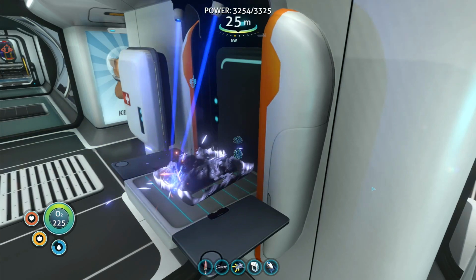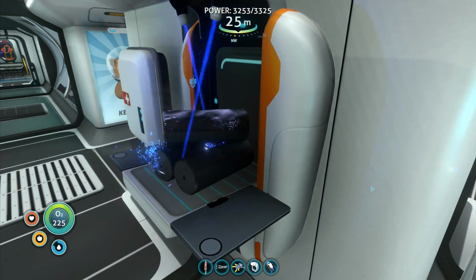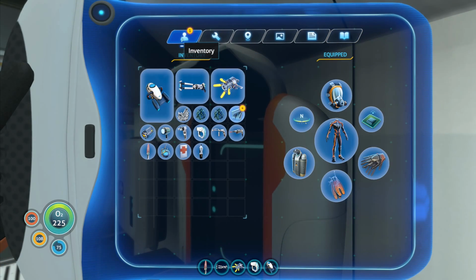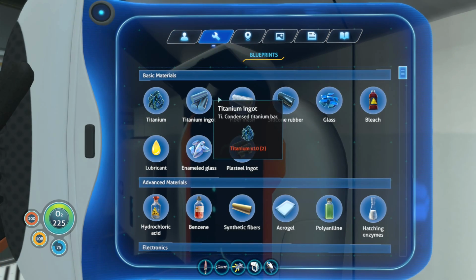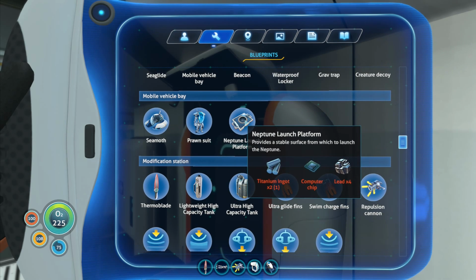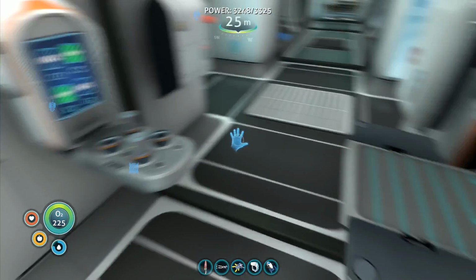So I'm going to build that one there. I've got 1 titanium ingot. I need more titanium ingots. How many titanium ingots do I need? 2, I think. I think it is just 2 that we want to make. There we go. Neptune launch platform. 2 of those, a computer chip, and 4 pieces of lead.